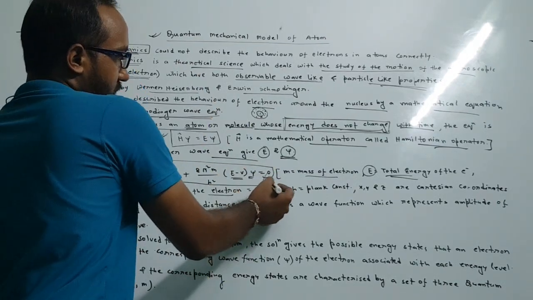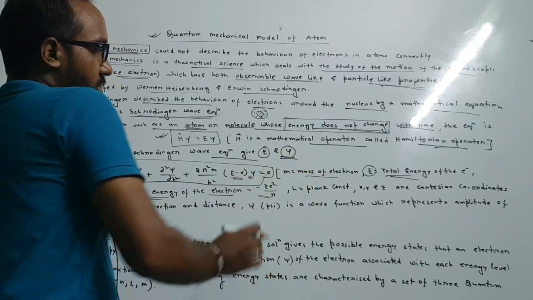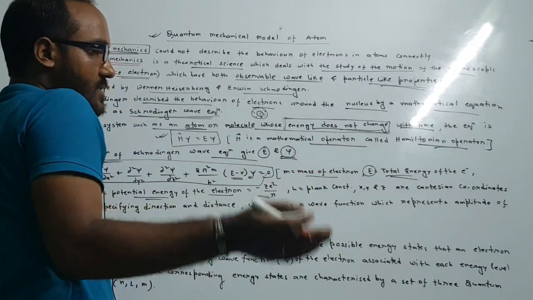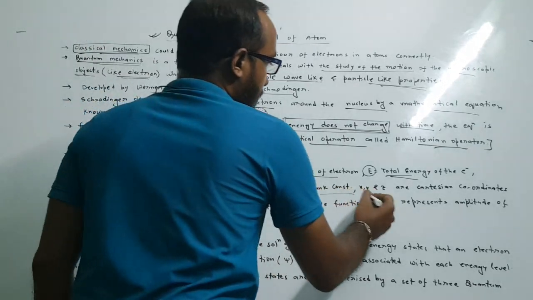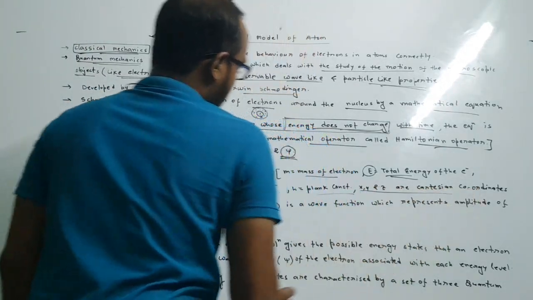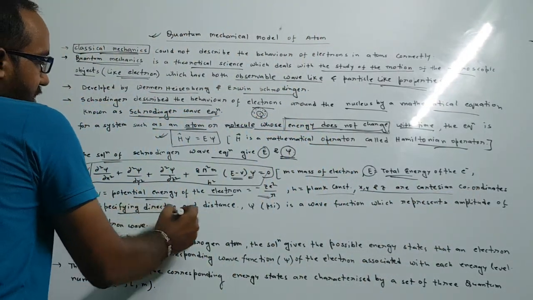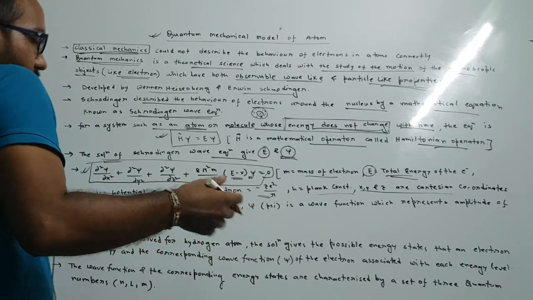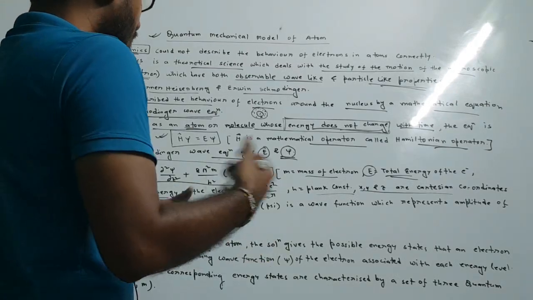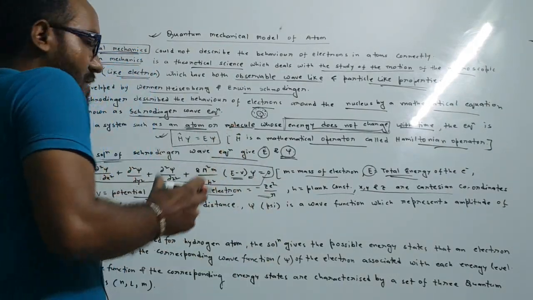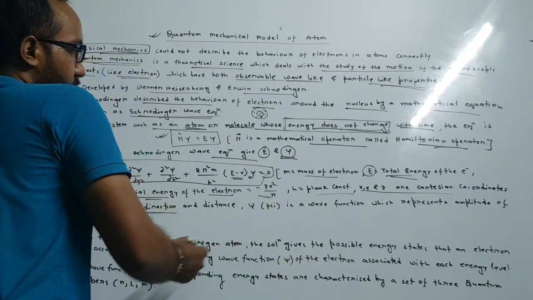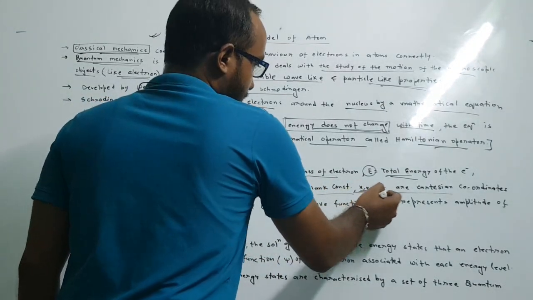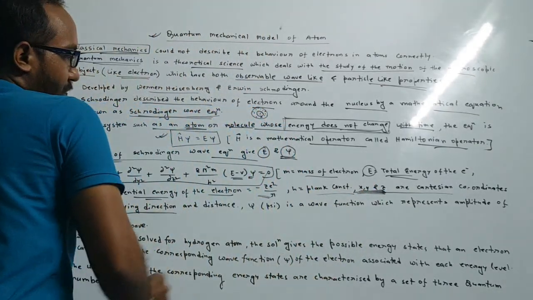So this is Z, E is the charge of proton and E is Q2, let us say, so Q1 Q2 by R, so minus Z E square by R. H is Planck constant and x, y, z are the Cartesian coordinates specifying direction because the motion is 3D motion, right? Electron will move in a spherical orbit or in any other direction, so we have to specify it in x, y, z direction.